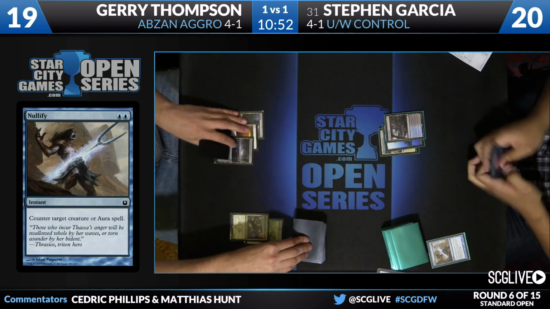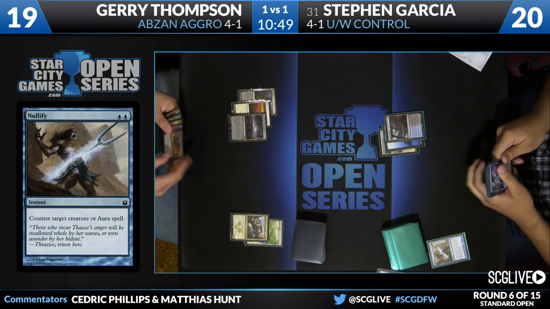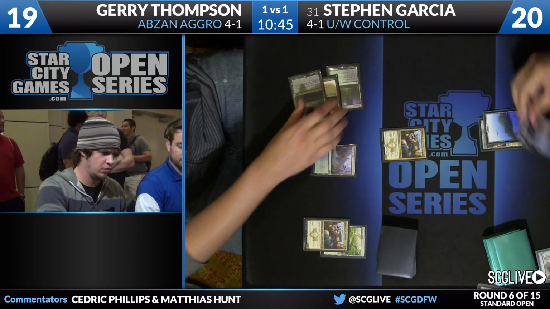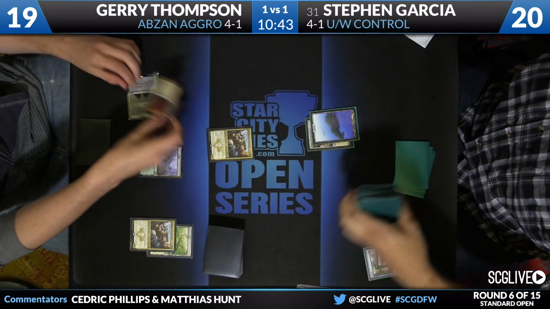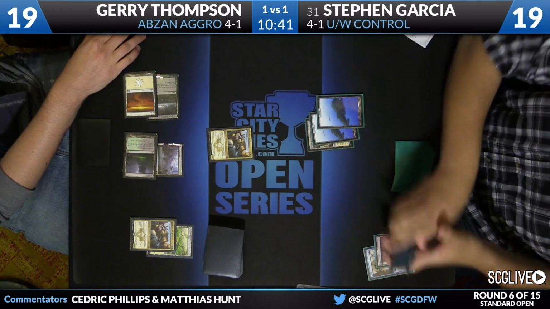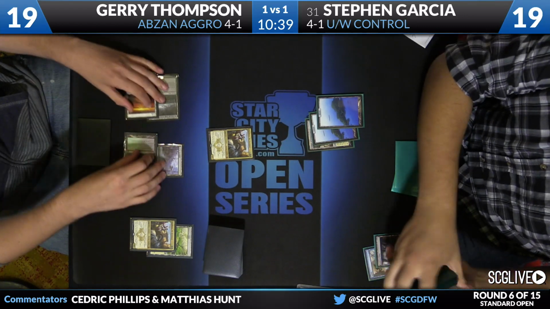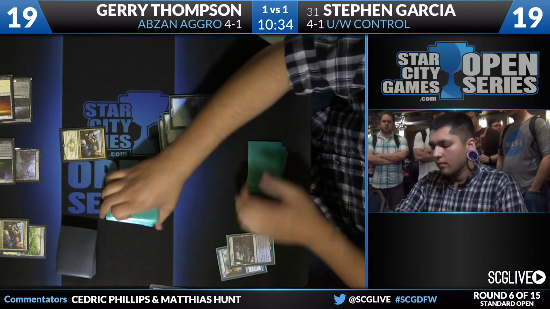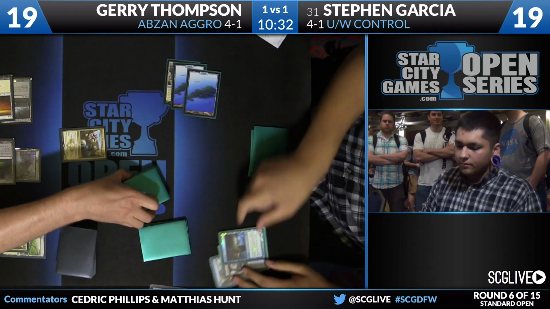There's a Polluted Delta, pass the turn back. Thompson will draw. Hero's Downfall. There's a land. Will he try to cast Siege Rhino? He'll play Anafenza. Looks like this is going to get countered too. See what kind of counterspell he has to use. The Dissolves are at a premium for Steven. They're the universal answers. Yeah.